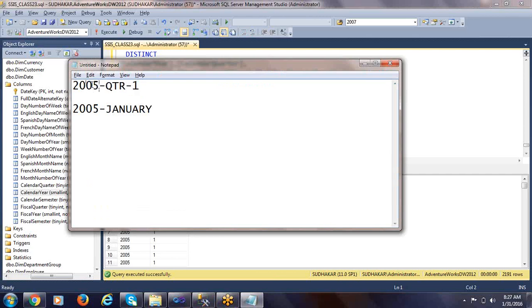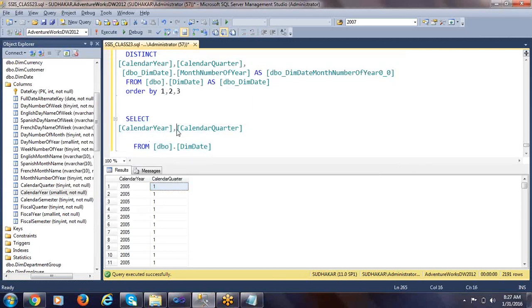So we need to concatenate calendar year with the hyphen. Okay. So let's remove the comma here. Let's concatenate this with hyphen. Again, put the plus. See, it is showing you data, but this is not correct, isn't it?